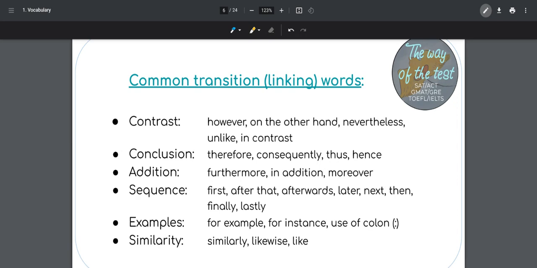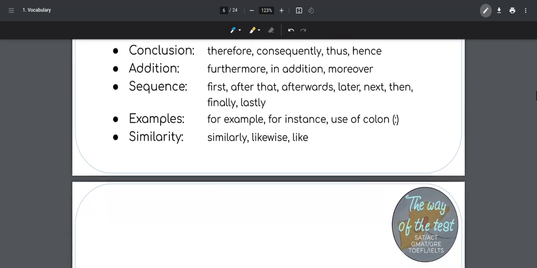Because basically, vocabulary questions are about kind of what is not the intention, but what is the flow, or what's going on with the information that they're giving us. Are they giving us a case and then an example? Are they giving us two ideas that contradict? Are they giving us a sequence of a cause and a result? What is going on, right? And this is why we want the common transition words.